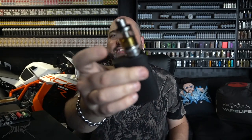There's not much that I would change, but keep in mind that my GT3, by default, is a better tank where it's at right now, but that's because it has additional things. That's not a stock GT3. We're talking about stock, bare bones. So bare bones, man, the only reason why it's not a 10, capacity and the stopper. Want mouth to lung? Got it. Direct lung? Got it. Open lung? Got it. Adjustments? Got it. Machined? Got it. VG, I can clean it up. I'm gonna let that one slide because of how fucking intricate this is.